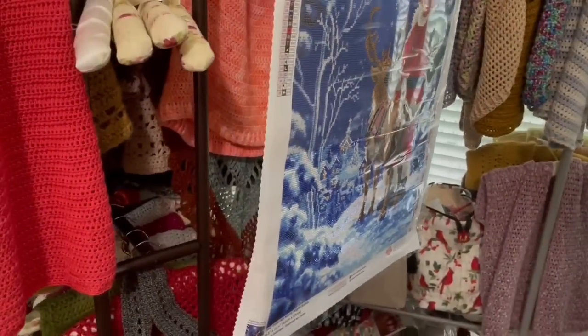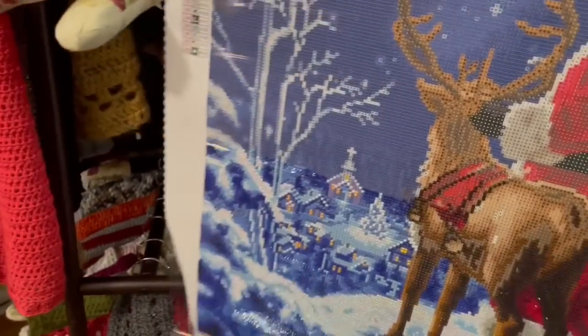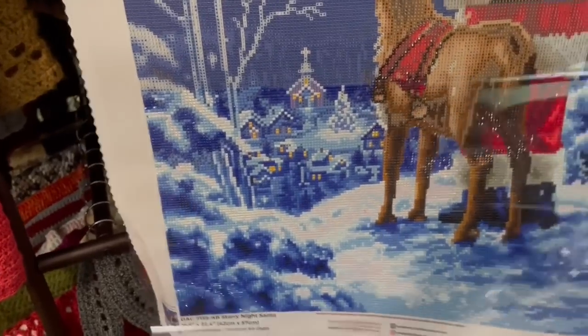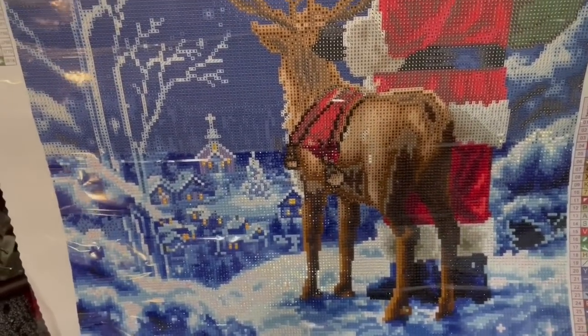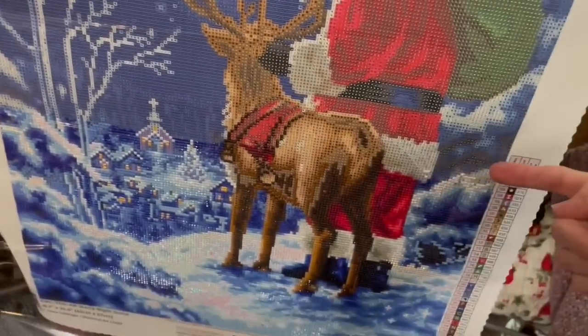I've already moved my Santa away, and this is a quick view of my Santa that I have now put in timeout because I have my new angel diamond painting, and I want to get started on that. But this is how far I've gotten on the Santa. I'm right about halfway up Santa and the reindeer both right there, and you can see it right there is the line.